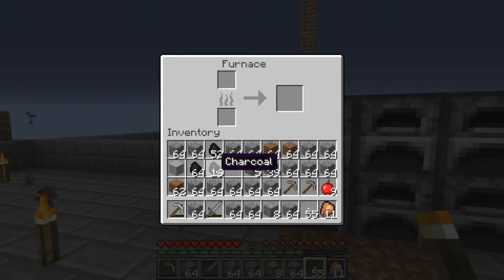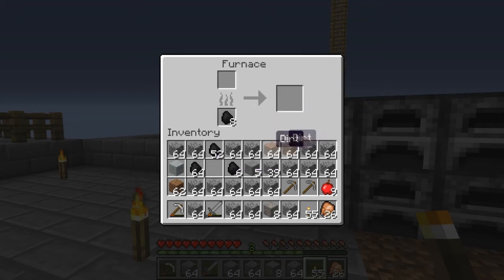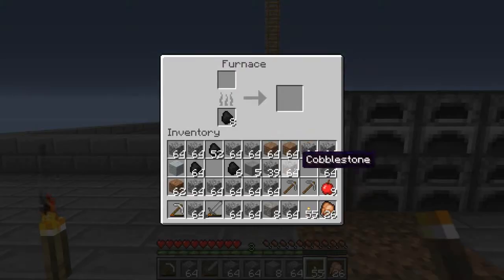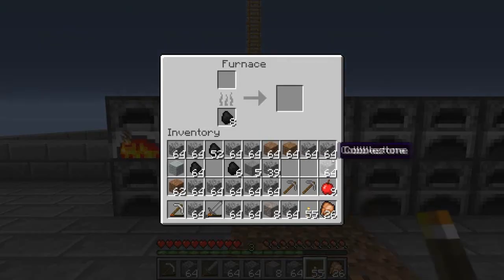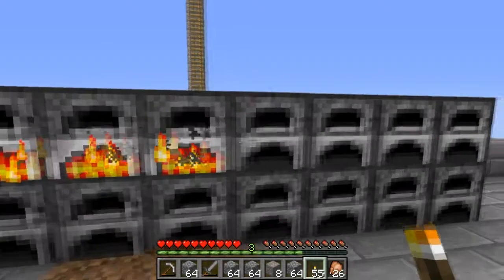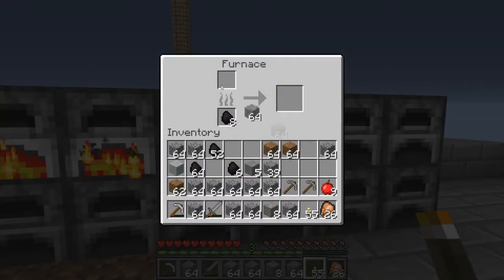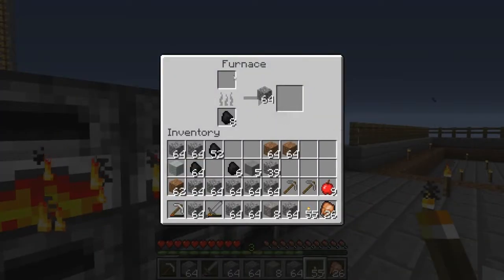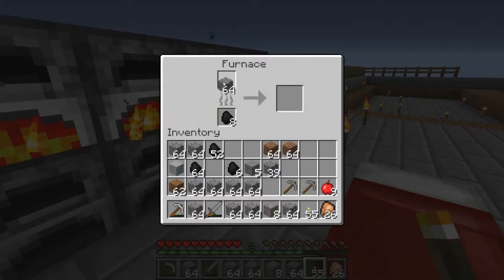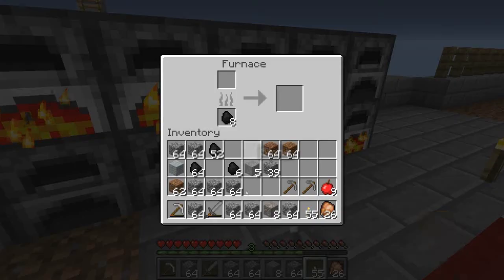So, just filling in these furnaces. Going to be cooking up some more stone. It's going to take a while for all this to cook up, to get ready for use. Why do I keep picking up this stack? Stack of 39 there. My eyes automatically wander to that spot on my inventory. I don't know.